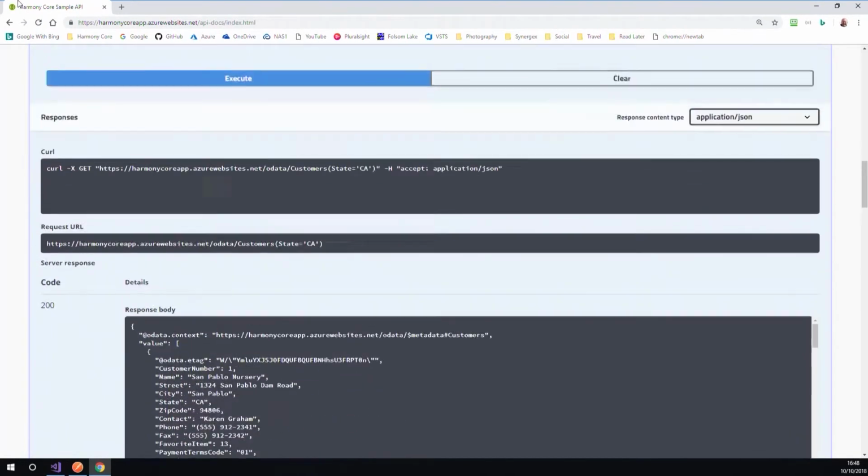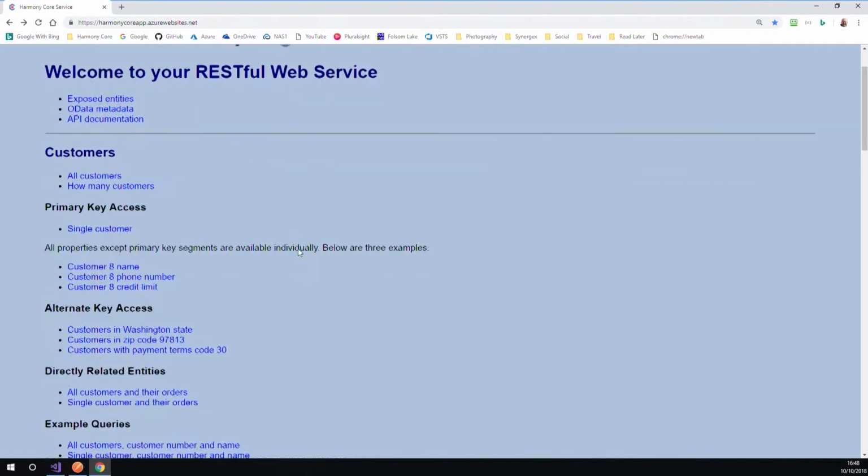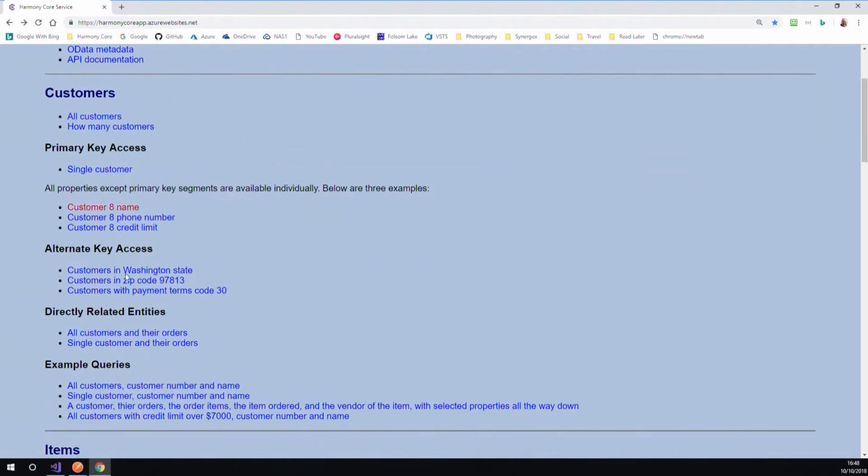Okay, so that's one way of interacting. Also, these examples, I'm going to be expanding these examples, but remember, the only thing you have to use Postman to test is post, put, delete, patch. If it's just the get stuff and the query stuff, which is the really exciting stuff, you can just test it through a browser.